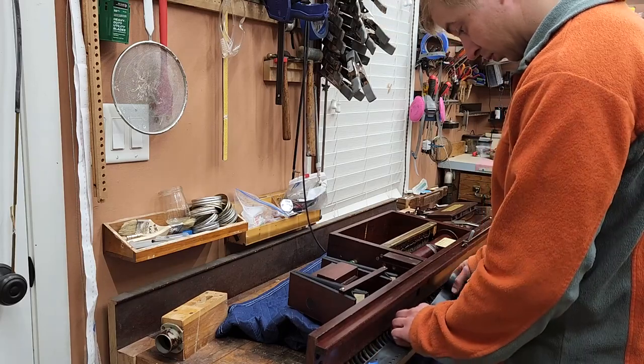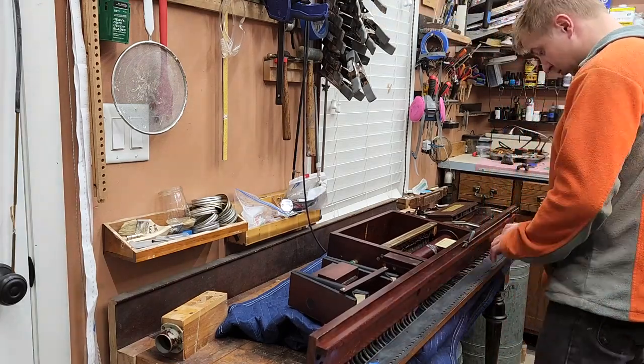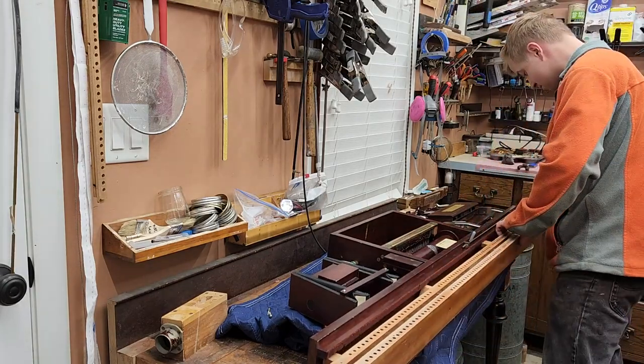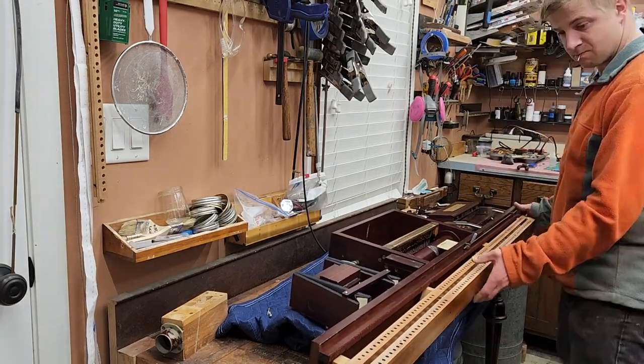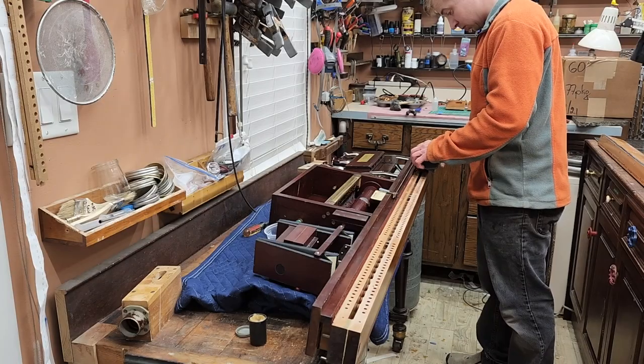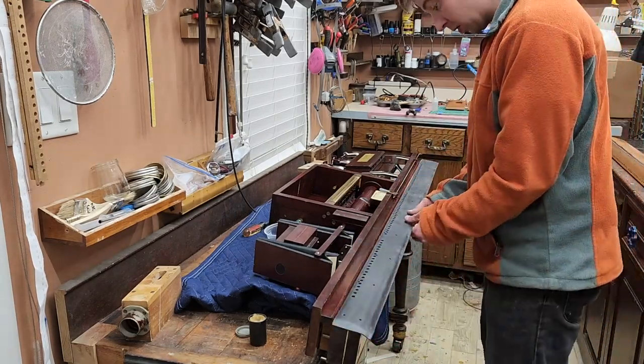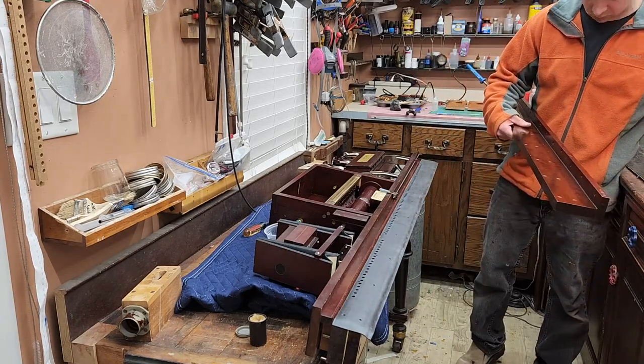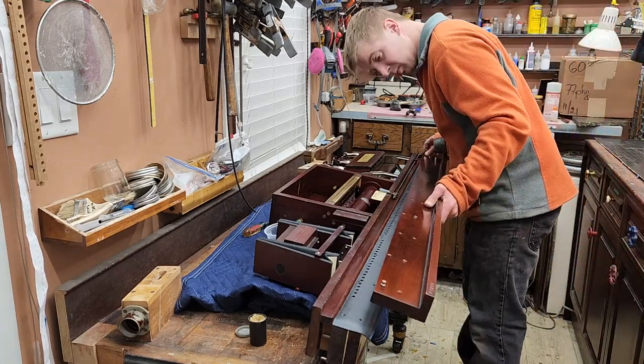Wherever two major components mate on this player system, there is a gasket to prevent air leaks. Here I'm using silicone gasket, which I'm not gluing in place. It's a little more tedious to install that way, but silicone can only be attached to other materials with silicone caulking or sealant, and I don't want to contaminate this player action with such adhesives.